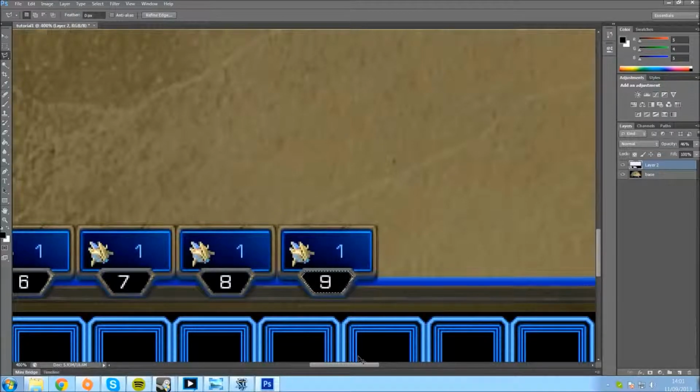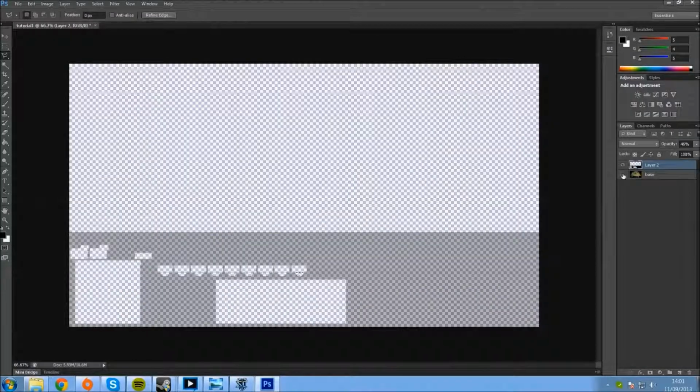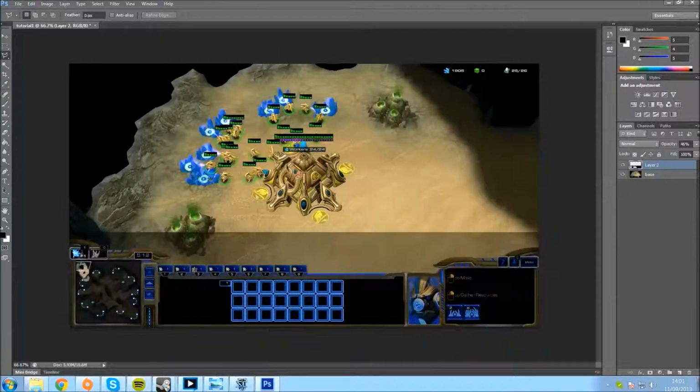number 9. So if I zoom out all the way, guys, deselect the image, as you can see we have a minimap, clock, selected area, hotkeys, hotkey numbers, idle workers and warp into Protoss. It's a little different for Zerg and also for Terran. The idle worker won't be. So from there, it depends if this will be our camera location. I'll go through that in a minute.